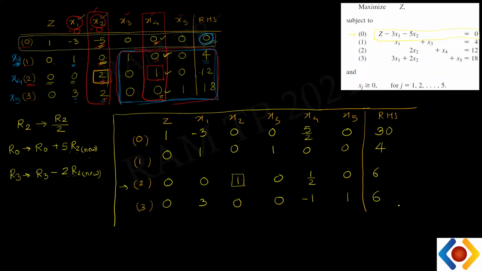Okay. So we got our new table. We got the value of z for this step. Z is equal to 30. Okay. And what is this solution, by the way? Which are the non-basic variables? Can somebody tell me now? In this case? X1 and X4. Yes, X1 and X4 are non-basic, so we know they are equal to 0. Agree? They're equal to 0, right? And the basic variables are X2, X3, and X5.